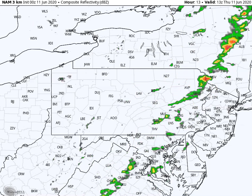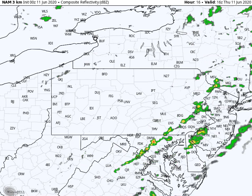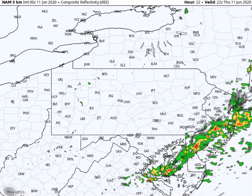But there's not a lot of moisture with it. So a few showers here this morning. This is looking at actually late morning. And here's noon. So most of the interior sees any shower activity end by around noon on Thursday, and then it's going to be concentrated further south and east during the afternoon along I-95 and points southeast as this heads to the shore. In the meantime, the interior is going to see clouds giving way to sun, and temperatures are going to warm quite a bit from what they will be this morning.